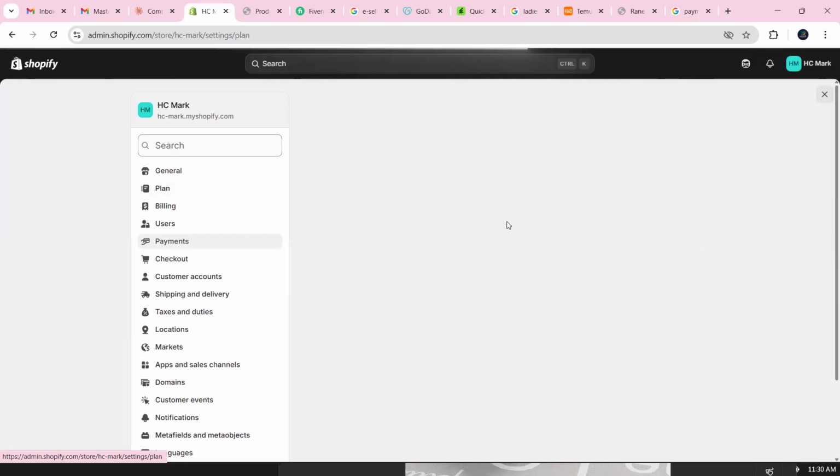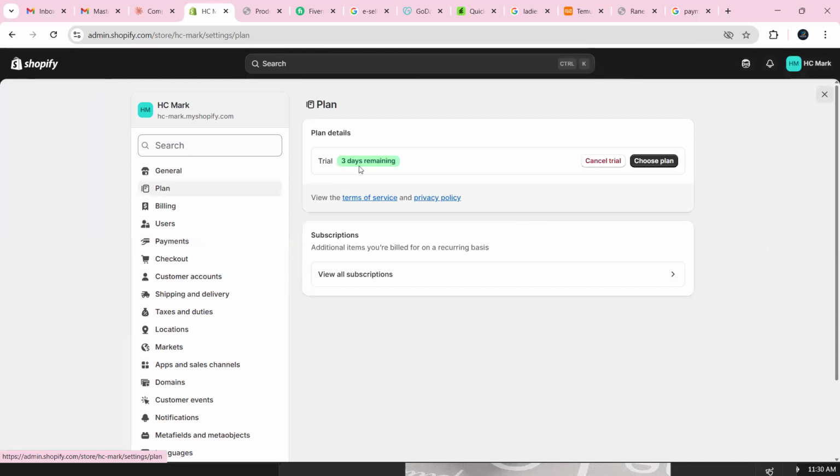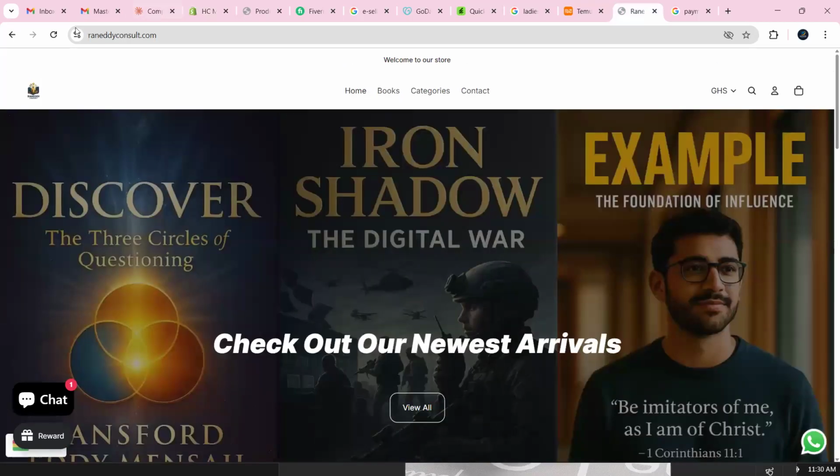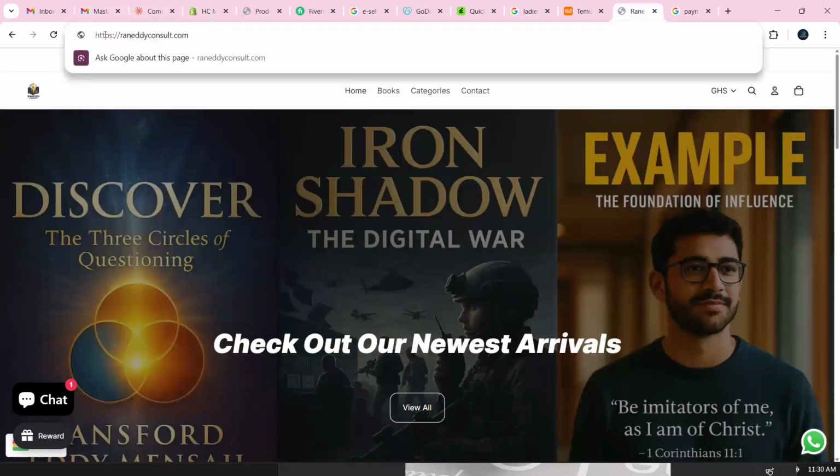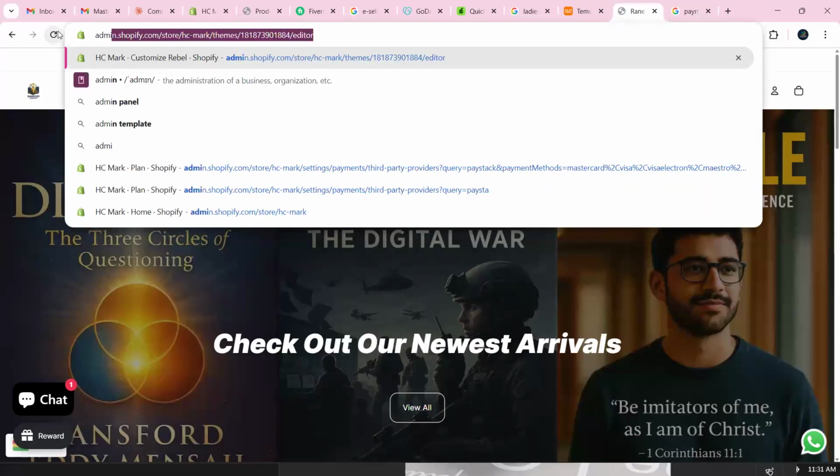They will tell me I've not paid, so I can't integrate payments. You see? The trial versions have limited control, but it's just $1. When you pay $1, it's quite easy to run it. Just $1, you are fine. Okay. If I enter my admin side, let me use mine to show you admin.